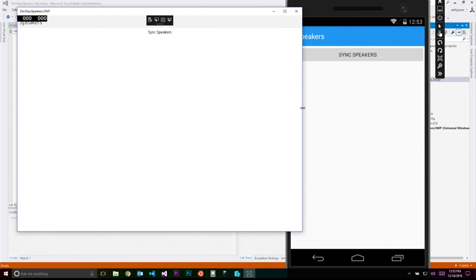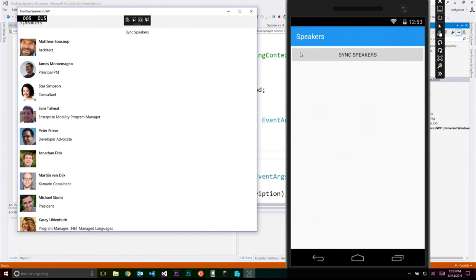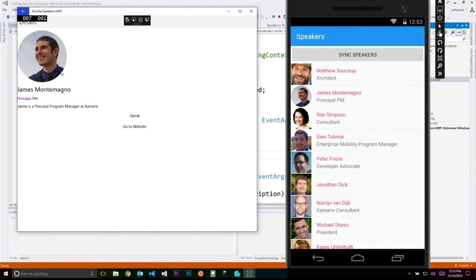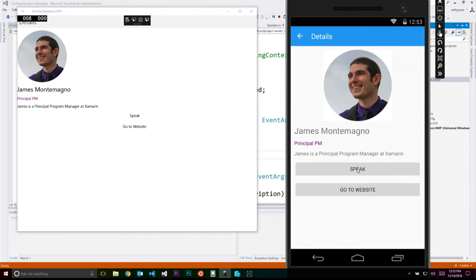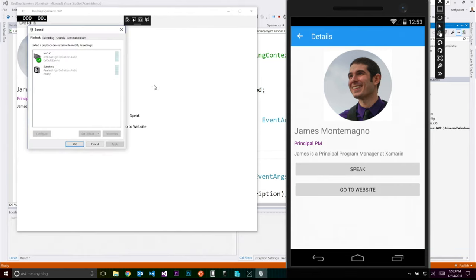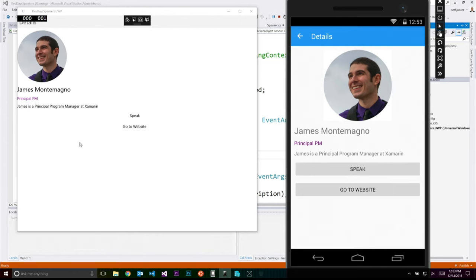Totally. So the original Xbox, or the original Xbox here. So sync speakers. We'll go to James Montemagno. Is my computer going to speak? Should be. Do you have volume on? Okay. Let's turn the volume up here. Hello. Should work. I might have broken something though. Oh, you're plugged into HDMI. Right click on your speaker. There we go. Playback devices. Speakers. Set as default device. Yeah. Now we're talking. Maybe. Hello. Oh, it's muted now.